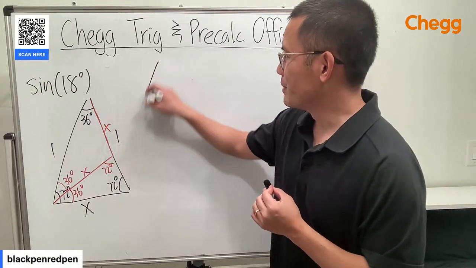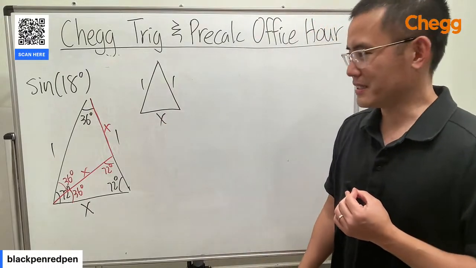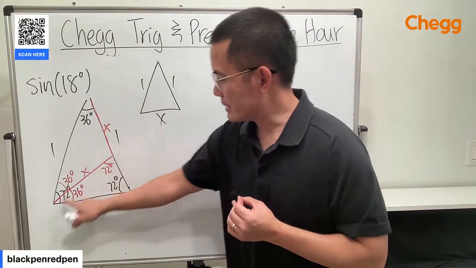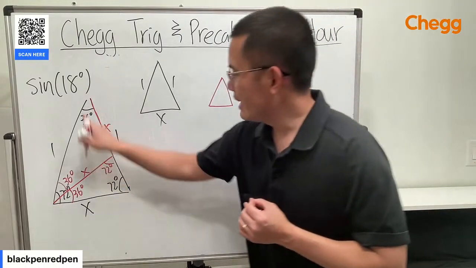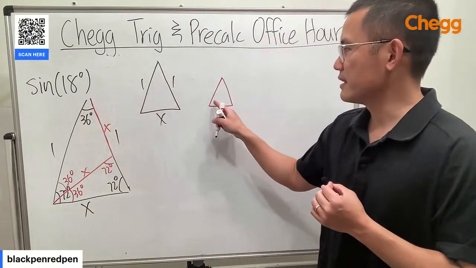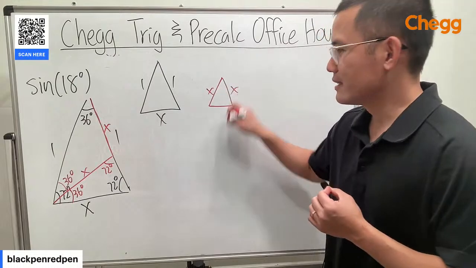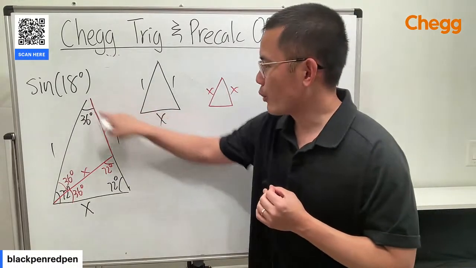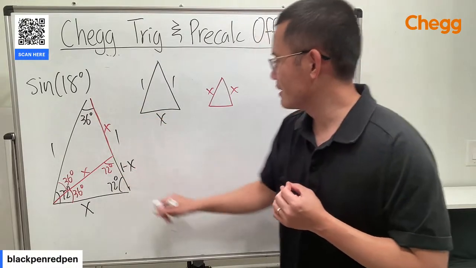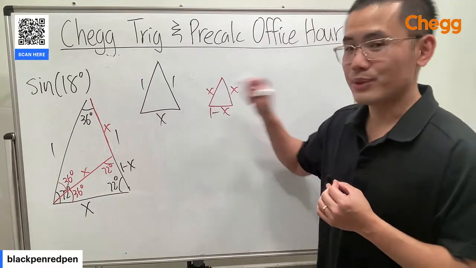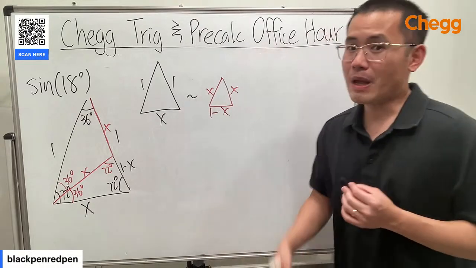If you break it down, this is a big one. You have 1, 1, x. If you look at the small one here, I'm going to draw this down in red. The angles are the same, 36, 36, right? 36, 36, and 72, 72, 72, 72. Now, here's x, so we have x and x. What's this side? Remember, the whole thing is equal to 1. This much is x already, so this much is 1 minus x. So 1 minus x. And these two triangles, the best part is what? Similar. Yes.